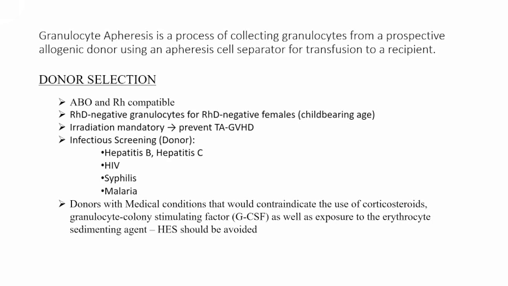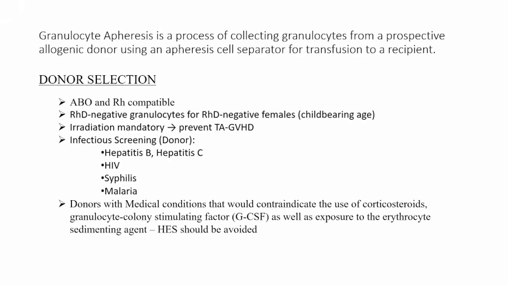Irradiation is mandatory to prevent transfusion associated graft versus host disease, and all donors must be screened for infections like hepatitis B, hepatitis C, HIV, syphilis, and malaria. And donors with medical conditions that would contraindicate the use of corticosteroids, GCSF, that is a granulocyte colony stimulating factor, as well as exposure to erythrocyte sedimenting agents like hydroxyethyl starch, HES, should be avoided for granulocyte collection.